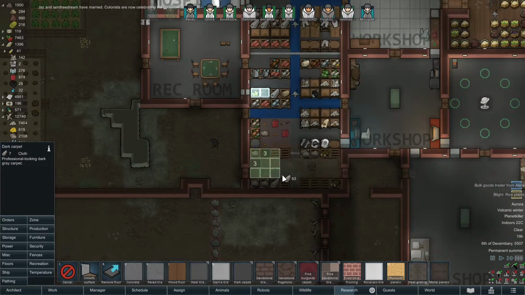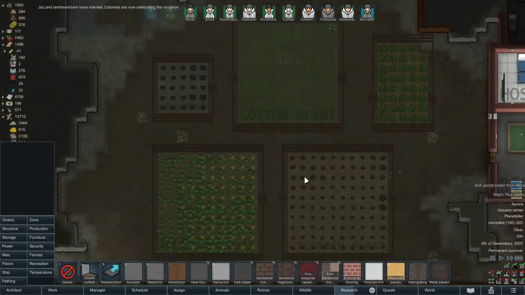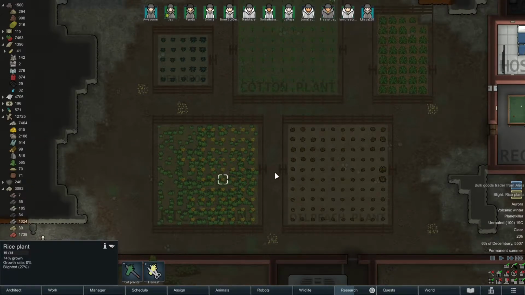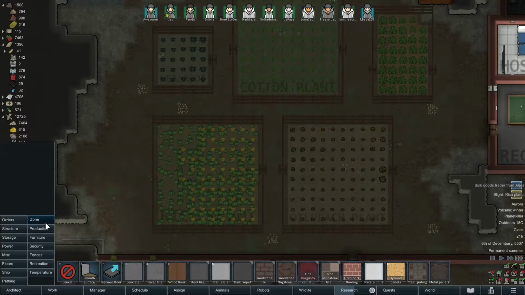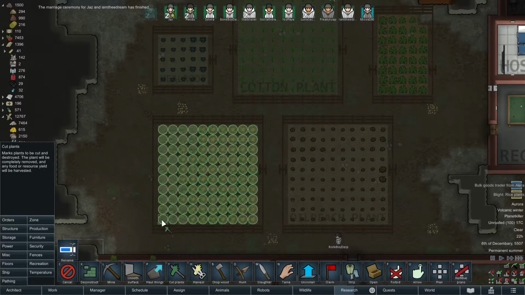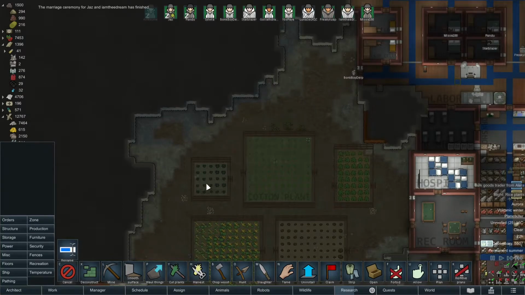Light on the rice plants. God damn it. Here, just give me all the carpet. Okay, whatever. Well, the rice plants are fortunately segregated from everything else, so we just need to cut those out. It is unfortunate, but it happens. So that'll be cut eventually, but it's not going to affect any of our other stuff.